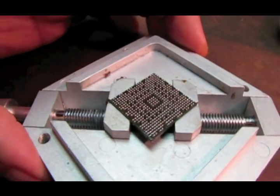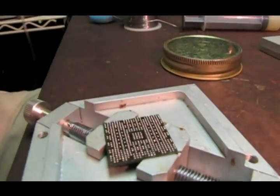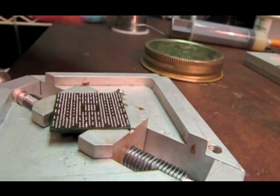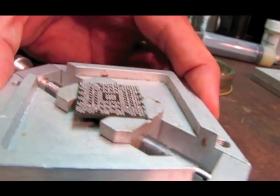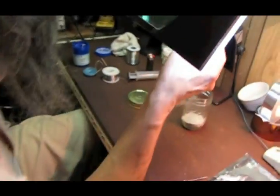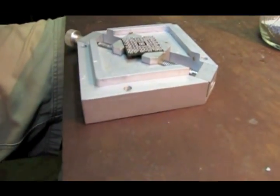Okay, so now a lot of BGA guys don't like the fact that I use a heat gun to set these balls, but I find it a lot easier than putting it back on my machine. So let me check it first to make sure there's no balls stacked on top of each other. Okay, it looks good. Also need to inspect to make sure there's no balls that will potentially bridge when I heat this.